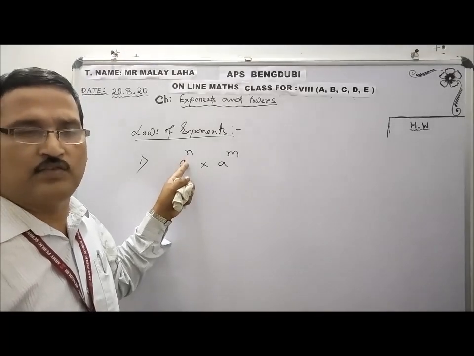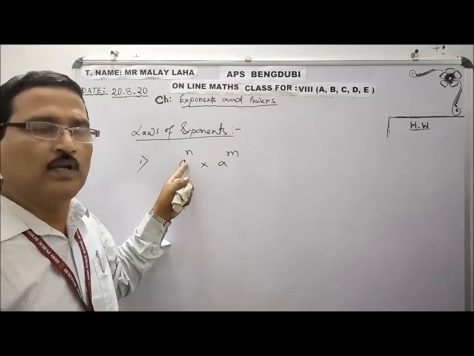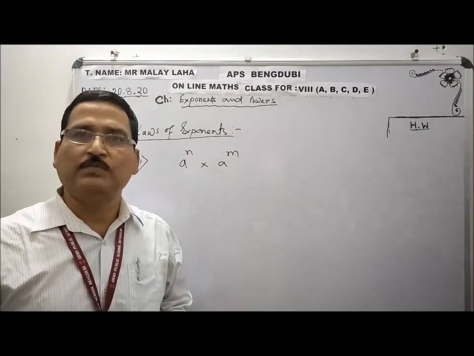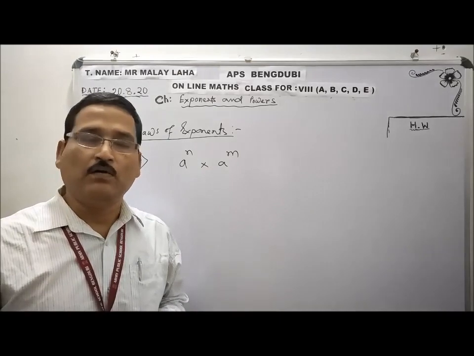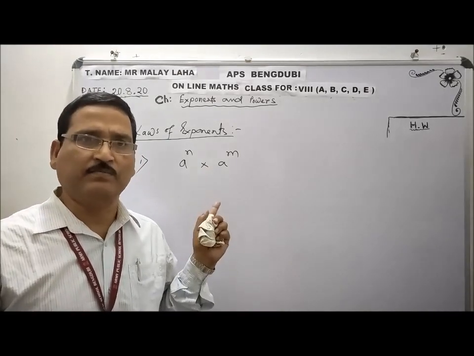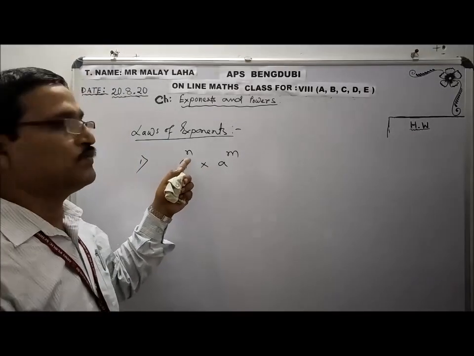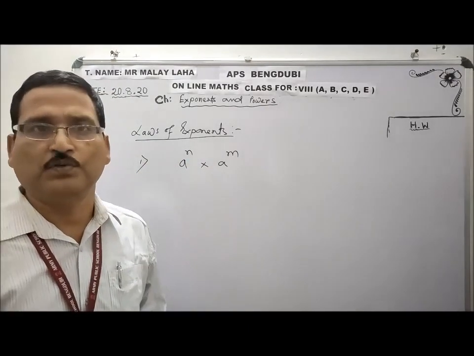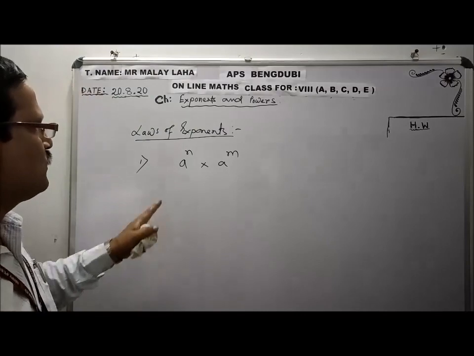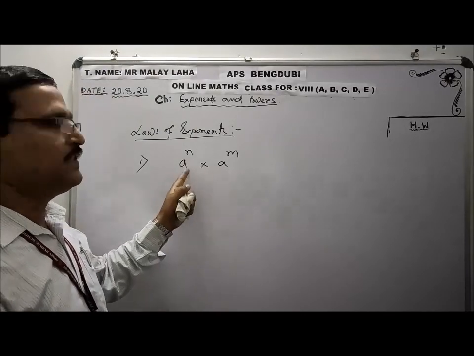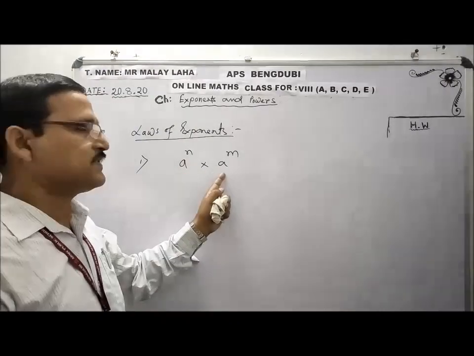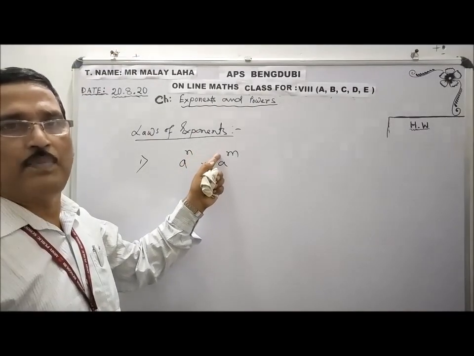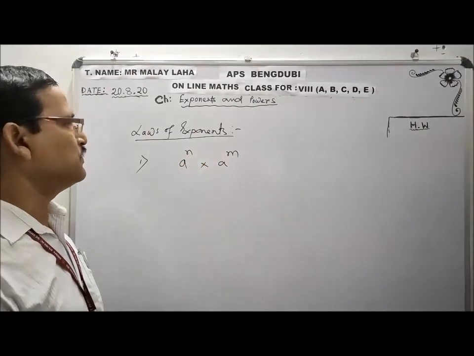In this case, you will take whole number only. When you will come to class 9, we have to take a rational number, fractional rational number form. Here only you have to take whole number, either positive, negative, or 0. Understood? So when two rational numbers have the same base, and the powers are different, these two are called powers. Powers are different. Then what to do?